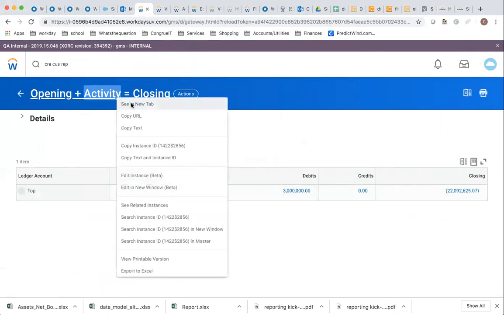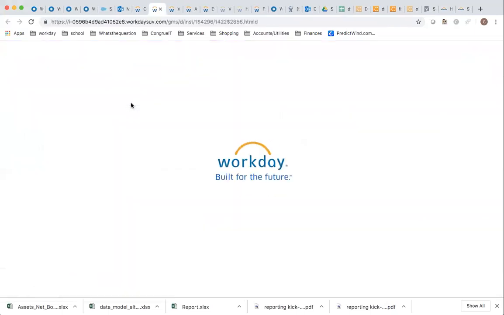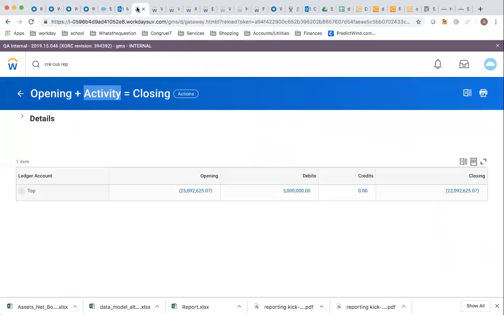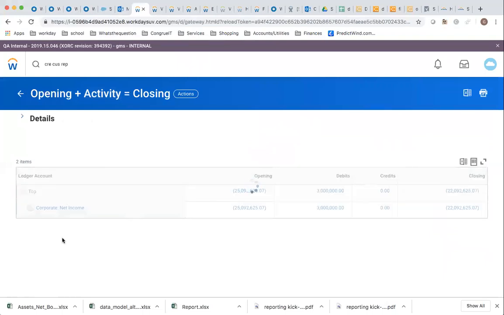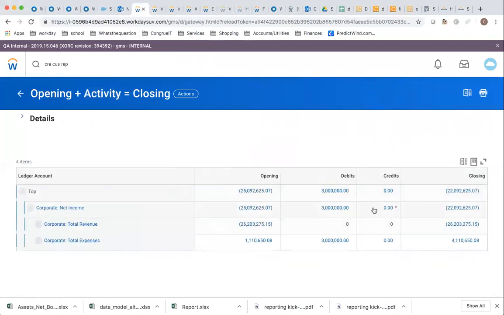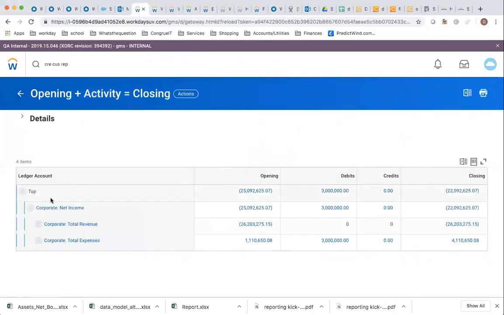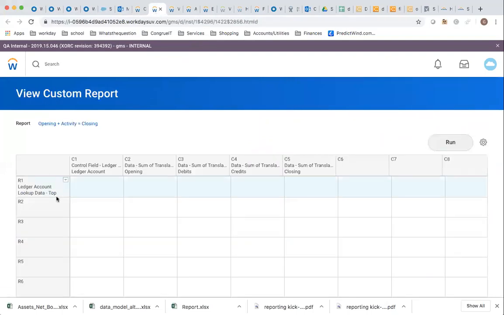Let's hop into it. This is what we call a composite report. Composite reports are highly used in financial reporting for two reasons. One, we're able to use structures and drill down like this. The other is that we can have different columns of data, and that is what a composite report does for you. The structure you're seeing over here is controlled by this row definition.